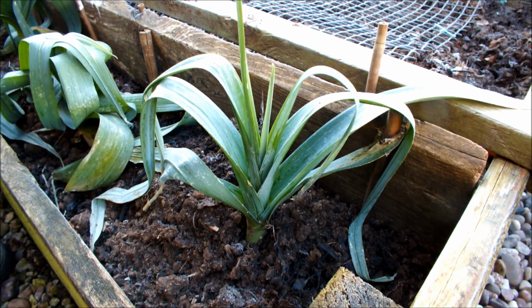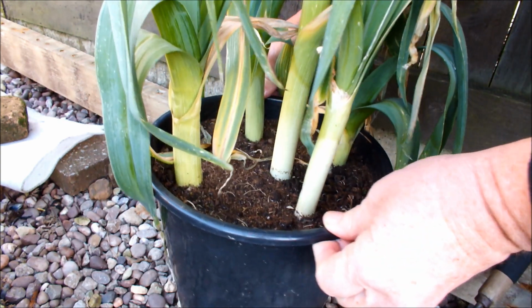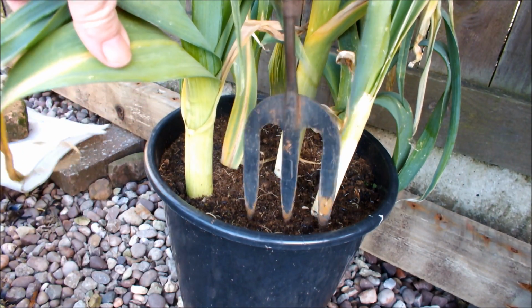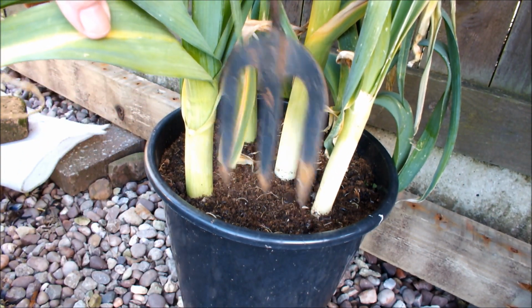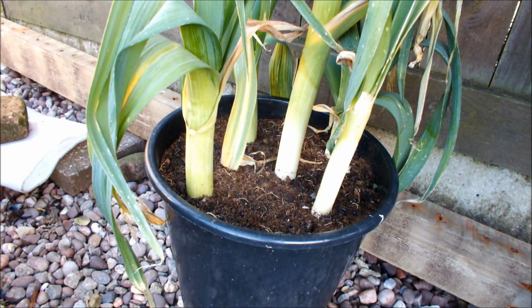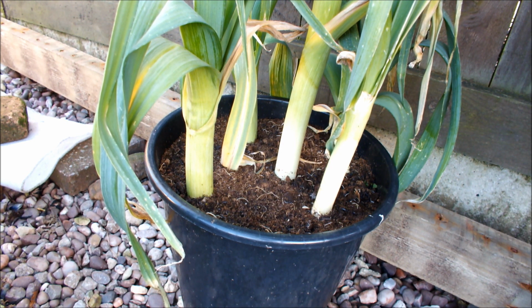So this is another reason why growing vegetables, growing leeks in these 10-inch pots is a good idea. I'll just turn this camera around, I'll show you these leeks. These are the leeks in the pot. Just turn the pot round, you see them, and that is solid. That pot is solid. Okay, so now we can take those leeks. Let's take them indoors, let them stand overnight. See what we can do tomorrow with them. Okay.